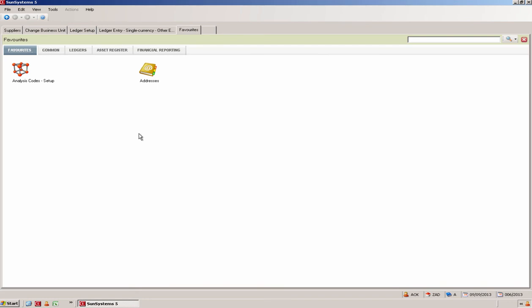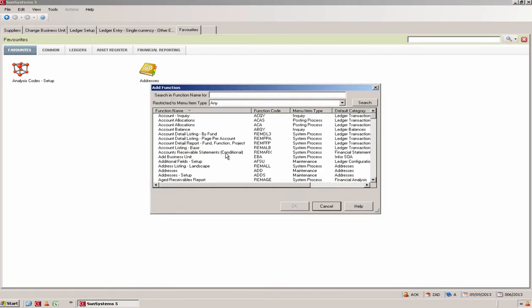I can also add functions to the Favorites tab directly from the Favorites tab. So if I right-click anywhere on this white portion of the screen and select Add Function, I will get this interface. This interface gives me a list of all of the functions available on this particular menu. Here I can search in the search field using a string of characters for the particular function that I need.